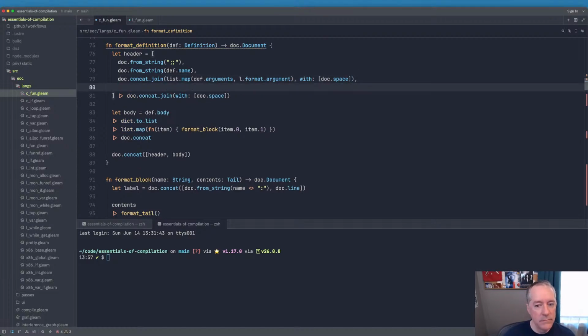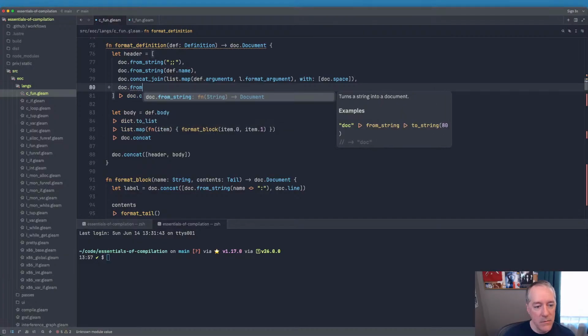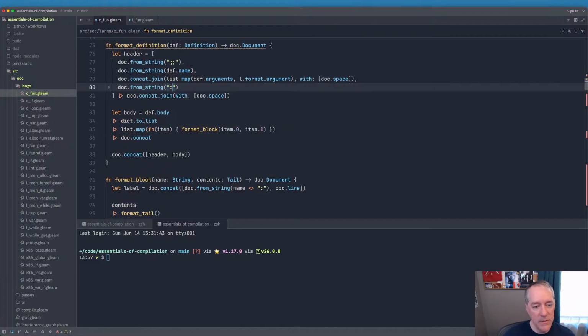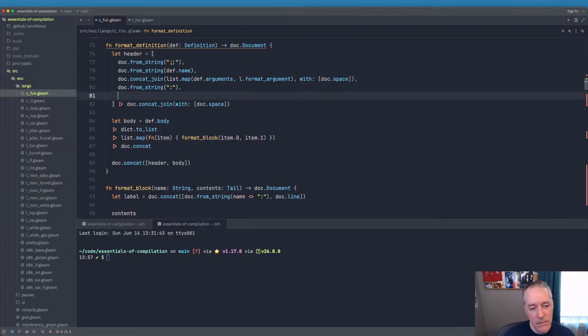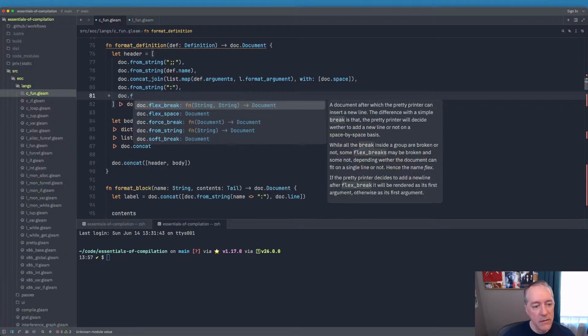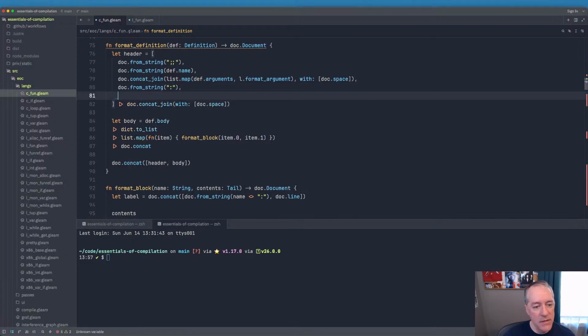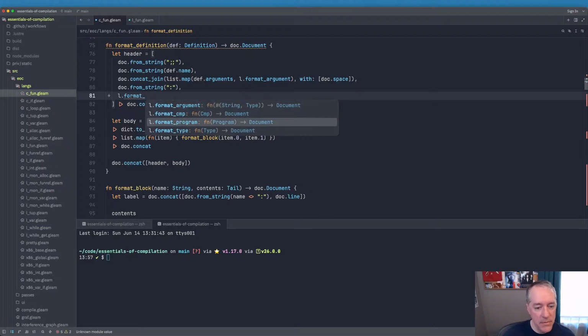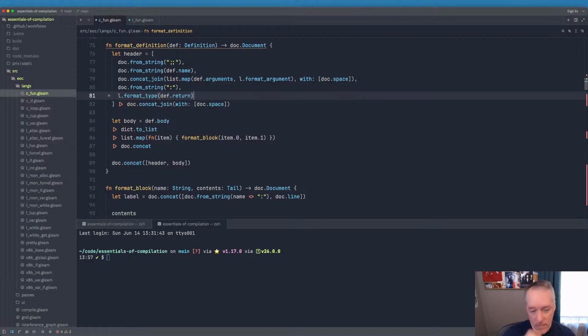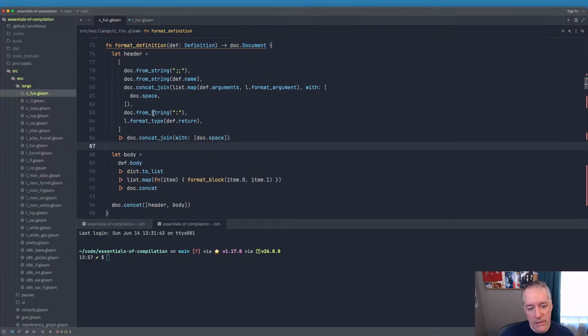And we'll have from string. Remember that a return type has a colon before it. Let's see, l.format type def.return. Okay, and that should be enough to put in the header so that we can see what that function is.